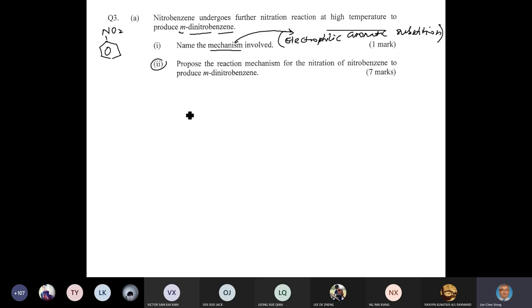So you must know the important point for giving the mechanism. As I said, topic number 4, you must relate it with the electrophile. This is the most important thing: how you produce it first before you come up with a reaction. For example, HNO3 will undergo reaction with the catalyst. Why do I say catalyst? Because later it will return the H to the chemical reaction.